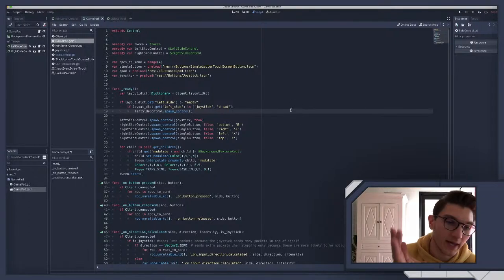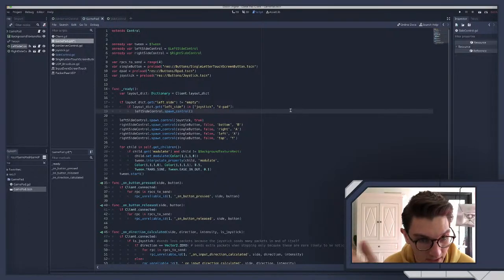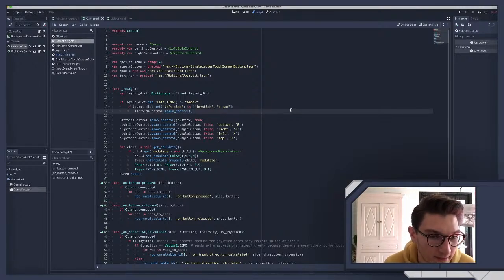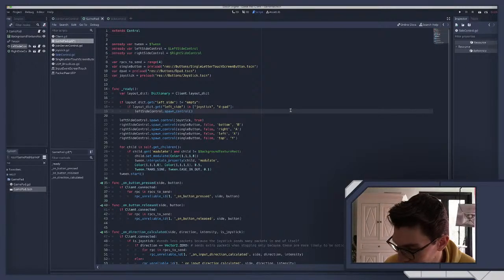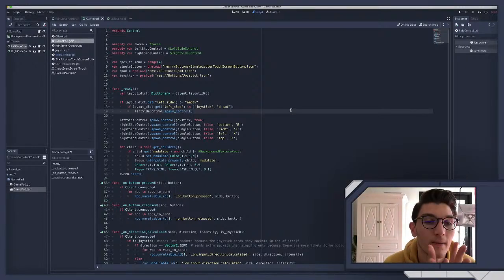Yeah, so I could get away with essentially saying, if it's joystick, do a joystick. If it's D-pad, go D-pad. But that's just so not dynamic. I'm thinking about if I make this bigger and I've got a ton of different stuff, that could be a huge pain in the ass.